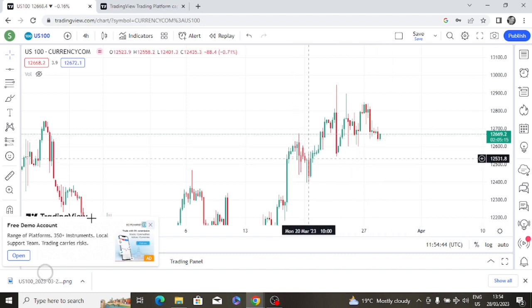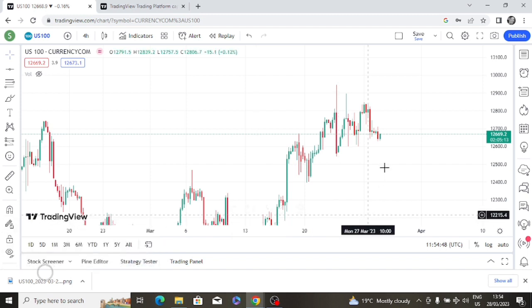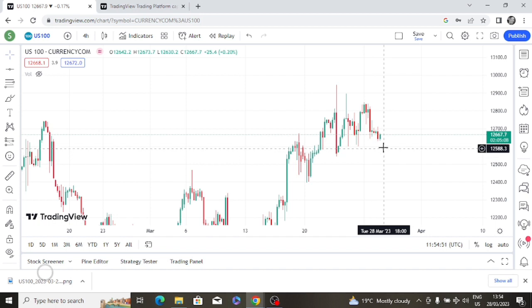Look, I've been trading this kind of trade. It looks familiar. I thought I should just share it with you guys. This particular trade looks familiar because I've taken it a couple of times.